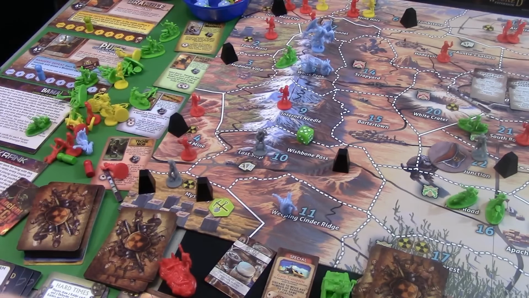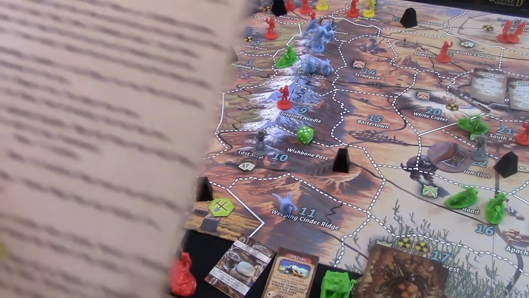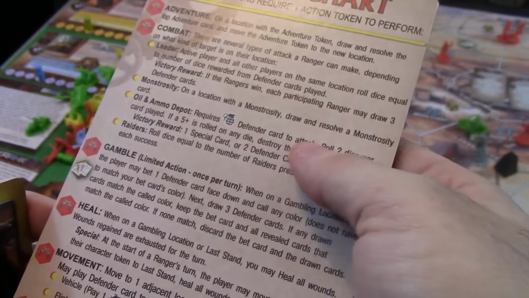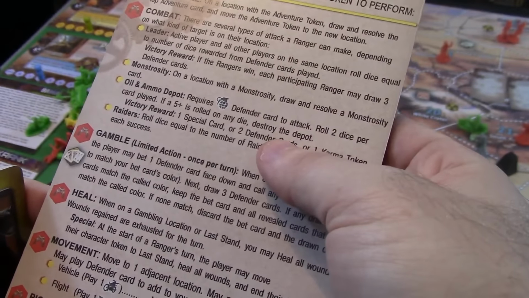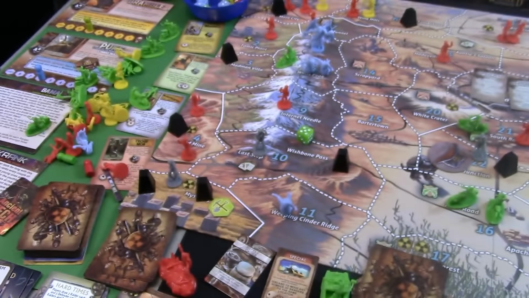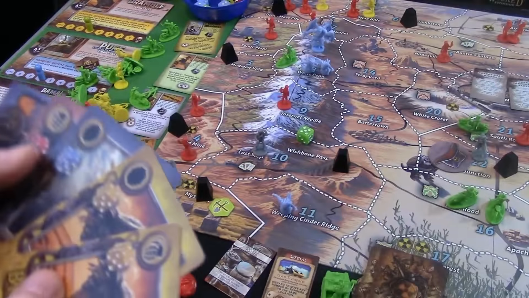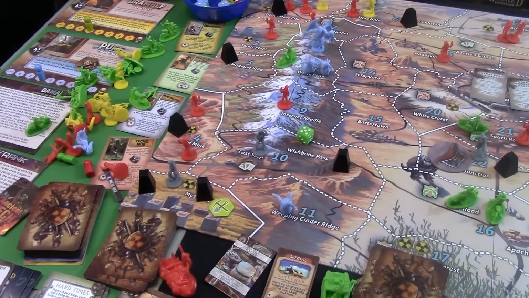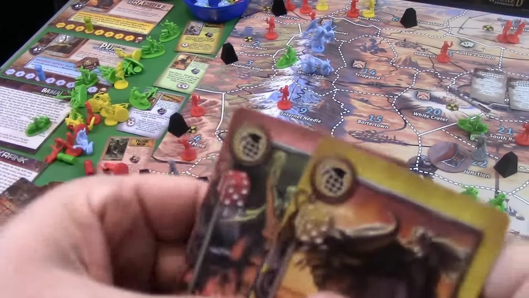Okay, her next to final action is going to be destroy the oil derricks. So hopefully, because we rolled very bad last time we tried to do this. It says requires a defender's card's attack, roll 2 dice per card. If 5+ rolled on any die, destroy the depot. Okay, so if I pull 2 cards, I can destroy both those depots, I'm guessing. What do you think, guys? I mean, if I roll 2 5s, then I can destroy both the depots, right? So I'm going to do that.